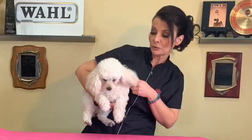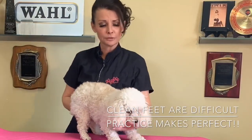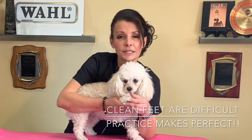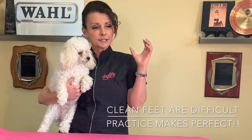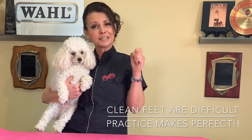So today what we're going to do — this is my little girl Sparky and she's a white toy poodle female. She's really cute, I really love her, she's such a little doll. And what I'm going to do for you guys today is I'm going to do a clean foot. I know a lot of you guys struggle. This was a personal struggle for me when I was first learning. Oh, it was so hard, and the clippers were a lot bigger. So I really hope I can give you guys some really great tips today. Thank you guys, I'm having such a blast doing this.